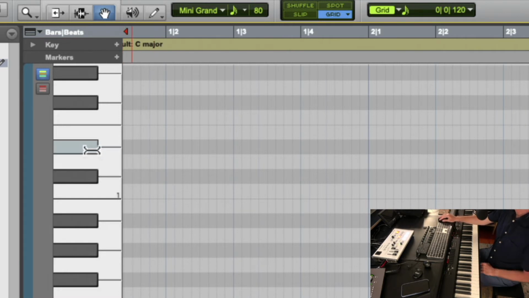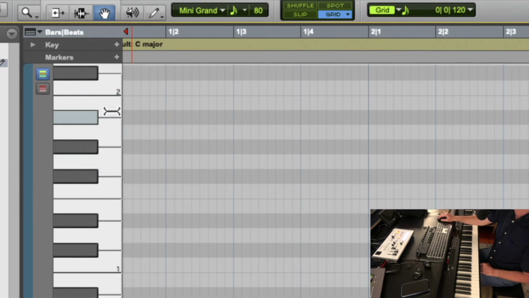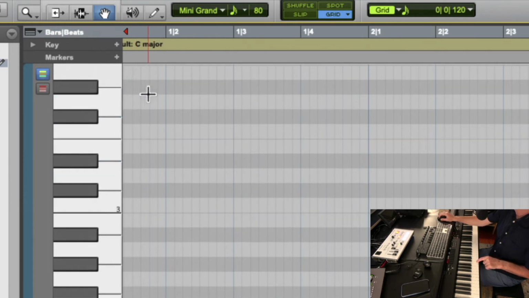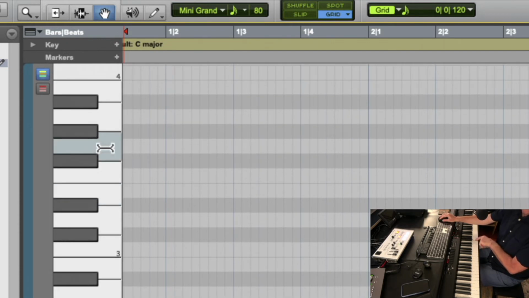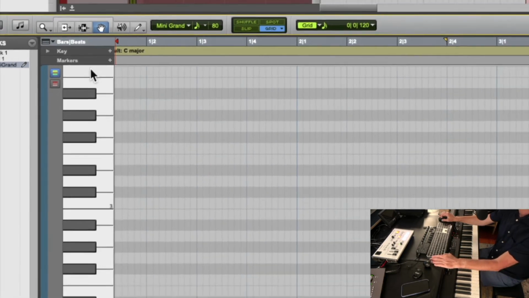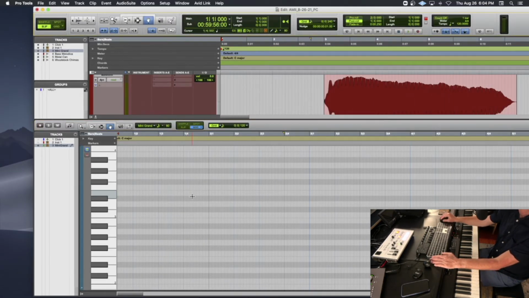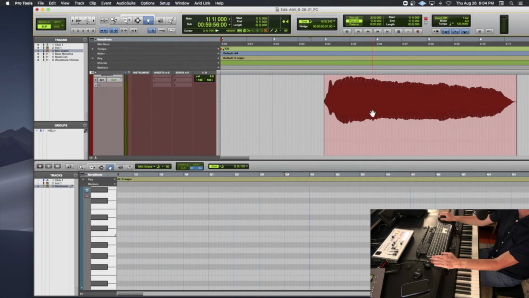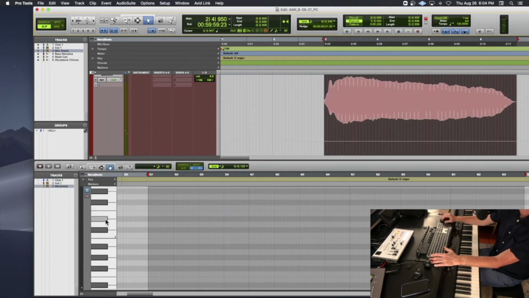This is D1, D sharp 1, E1, F1, F sharp 1, G1, right? And then this is C2. And that's that pitch on the piano. And then this is C3. Right? And if I click here, that's E3. That's G3. So what you have to do is you have to figure out what octave those notes are in. So what you can do is, you know that that's low, and I know that that's an F.